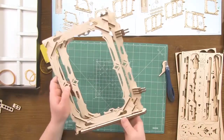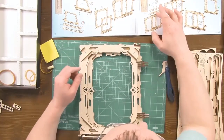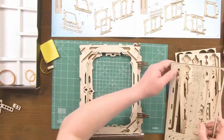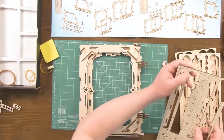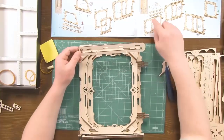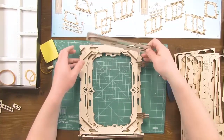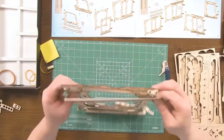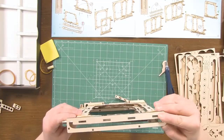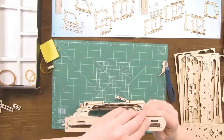Now, put parts number 34 and 35 on top. Check that the cut is on the left facing away from us. And fit on the frame.